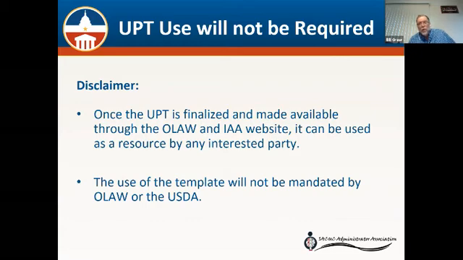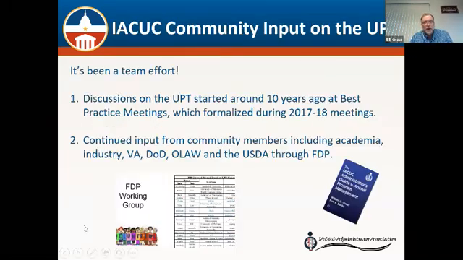You may already have a well-defined system that uses an electronic template that your institution just spent hundreds of thousands of dollars on. This is not an attempt to replace anything like that. It just is going to be a resource for you, your office, your team to consider some of the things that truly are needed by the IACUC to do its review.